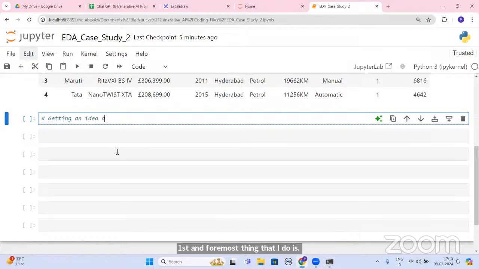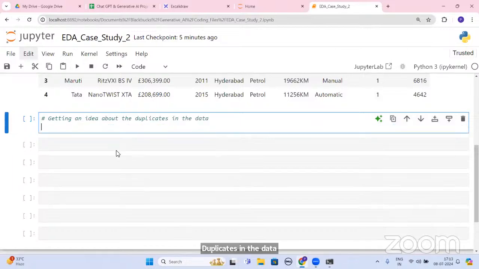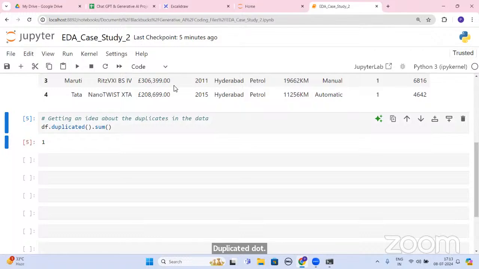getting an idea about the duplicates in the data. df.duplicated().sum(). What is the meaning of one over here?